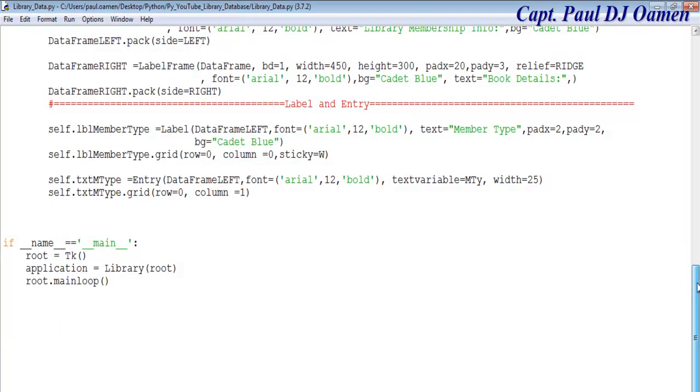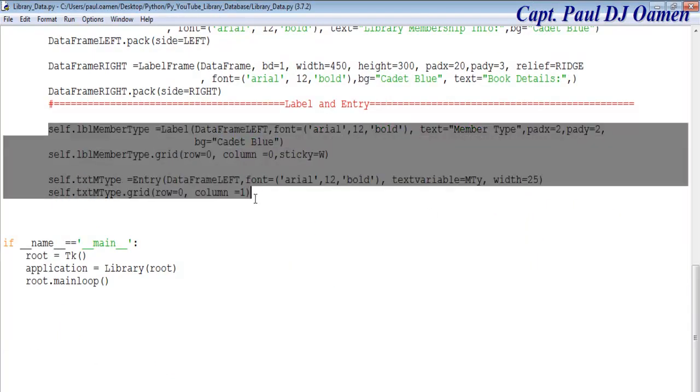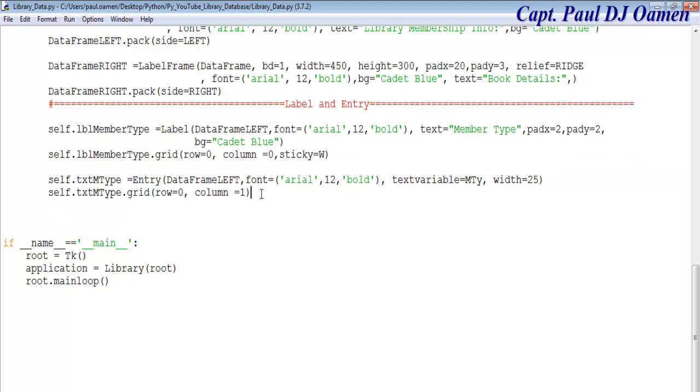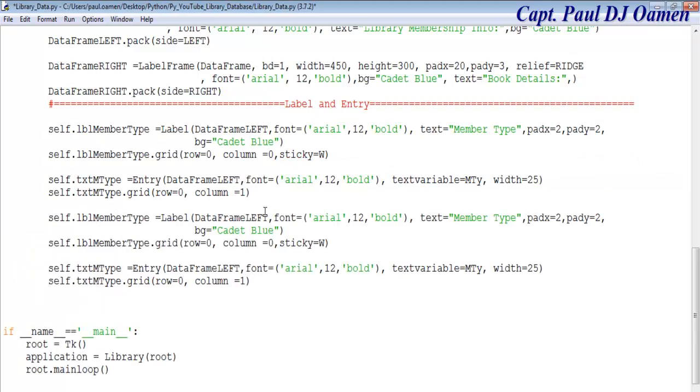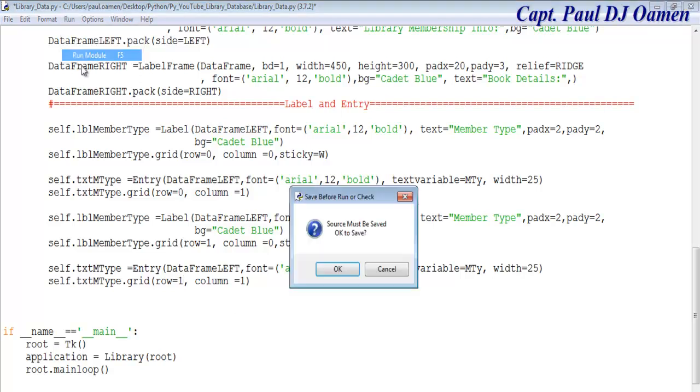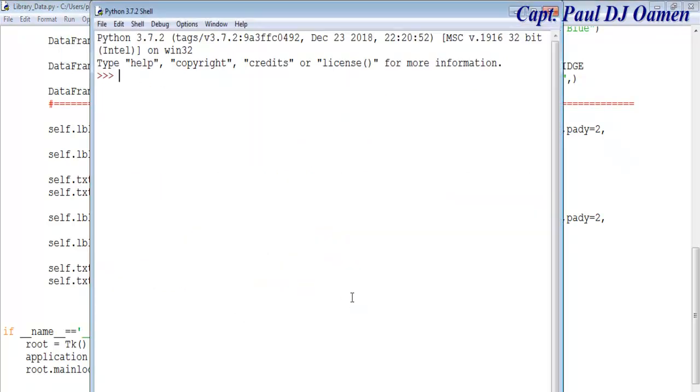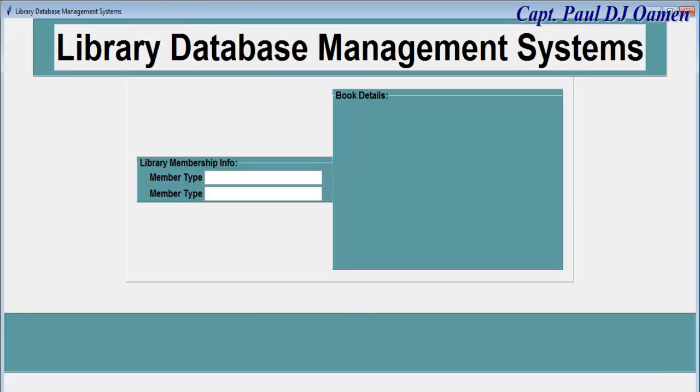Now all we just need to do now is copy and paste. Copy, paste, and change the details around. So if this is 0, this will be 1, and this will be 1 as well. So if I run it now, this is what you guys will see. You see that? So I'm gonna have to speed it up and get back to you shortly.